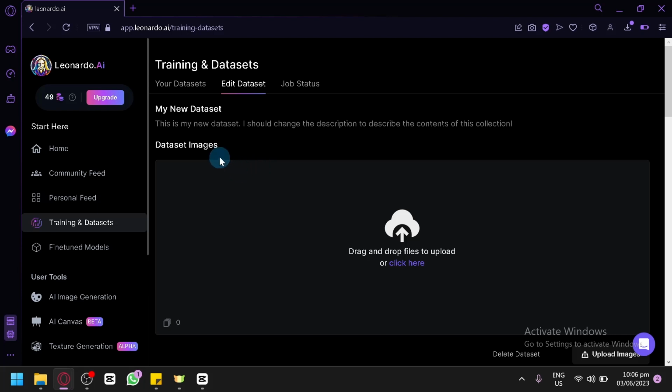Now in the dataset you will need to upload images. For example, if you would like your bases to be cartoonish or have a realistic feel, you're going to have to upload images that have those specific elements. And the suggested amount is 8 to 15 images so that Leonardo will have a concrete or a very solid reference or basis on what type of output it will produce. And you're going to have to upload them in this section.